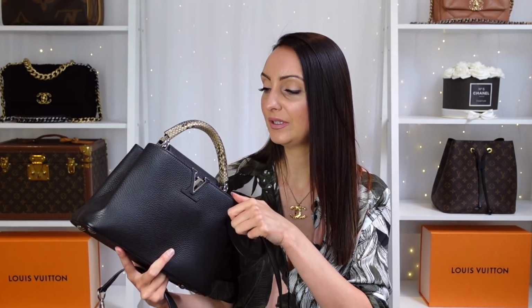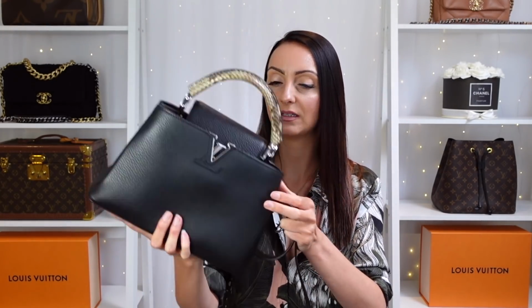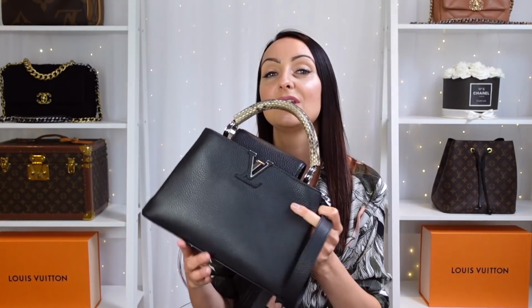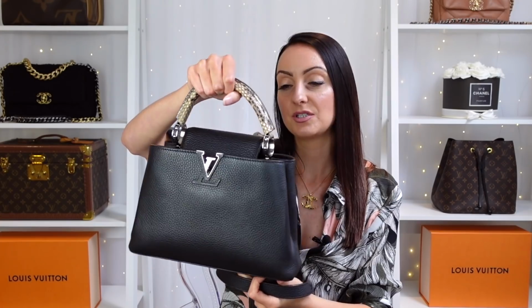This bag's quite small, to be honest with you. You can get a phone in here and a couple of little bits. It's super heavy. There is nothing in this bag apart from the liners, and it's heavy. It is not a lightweight bag. I would not carry this around all day. This makes it bearable if you want to carry it for maybe a couple of hours. But I mostly use it as an evening bag and use the top handle, like two of the 3 times that I've actually used it.